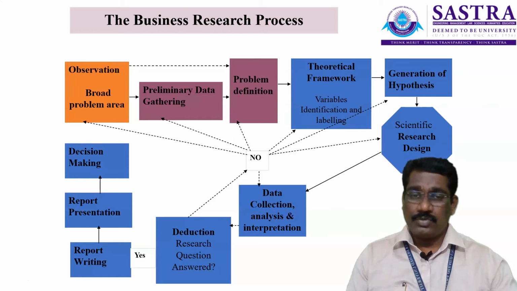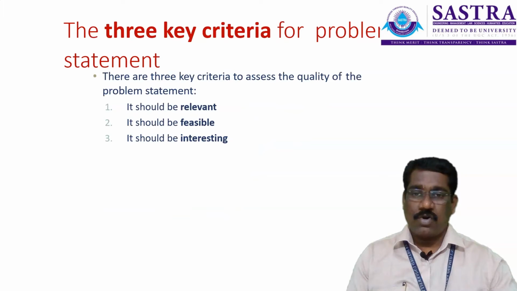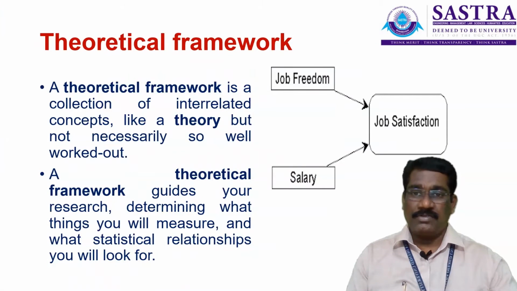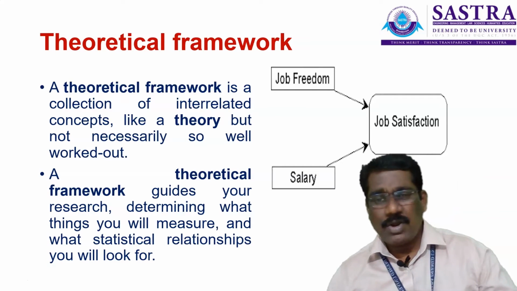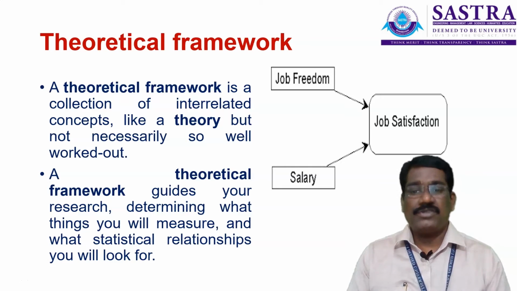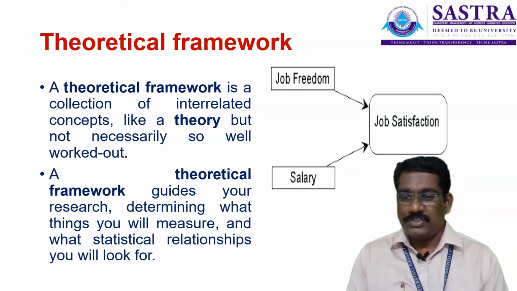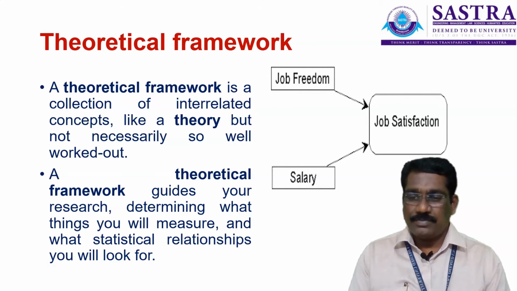Once you have completed that process, then what happens? We need to go for a process called the theoretical framework, which is very important. Whatever the concepts related to addressing that problem area, you need to review those concepts very carefully. Basically, a theoretical framework is nothing but a collection of interrelated concepts, like a theory, but not necessarily so well worked out. A theoretical framework guides your research, determining what things you will measure and what statistical relationships you will look for.